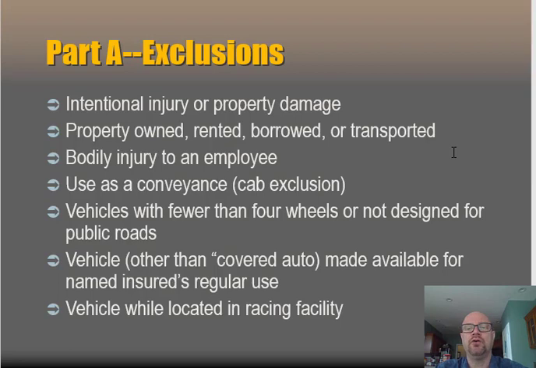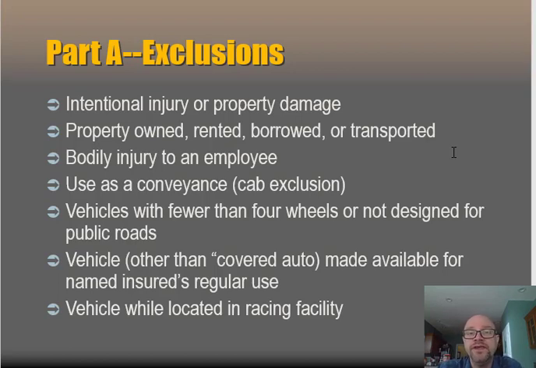Any property that I own, or if I rent it or borrow it or I'm transporting it for somebody else, when it's in my care, custody, and control, we consider it mine. So if you think about this, this is liability, Part A, right? So that's not going to pay for my property because liability never covers first-party losses. Right? I can't sue myself. That doesn't make any sense. So if we're in an accident and I damage other people's property, yeah, that's covered. My property that gets damaged, this isn't where we get help for that. Not under Part A because that's liability. That's a third-party coverage. That's only paying other people.